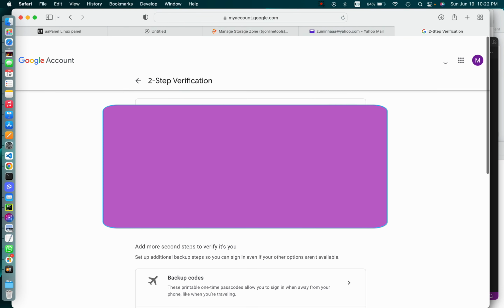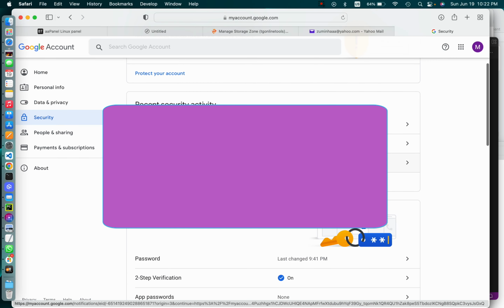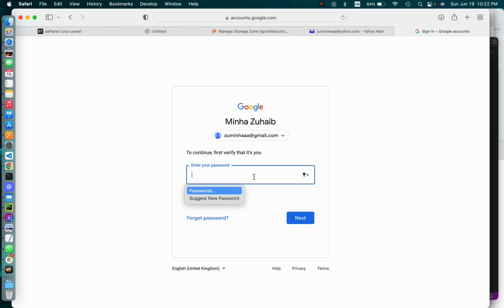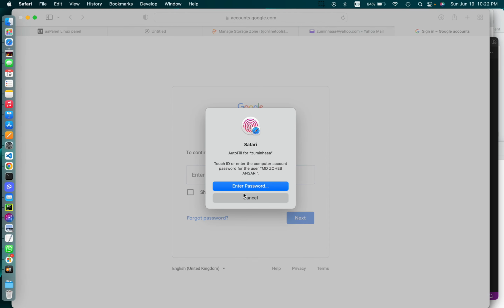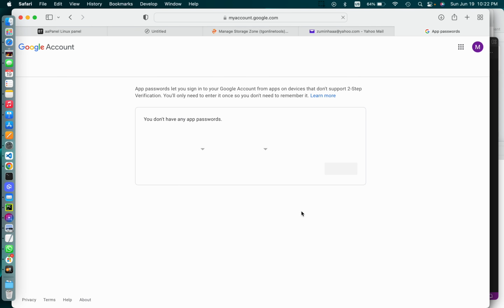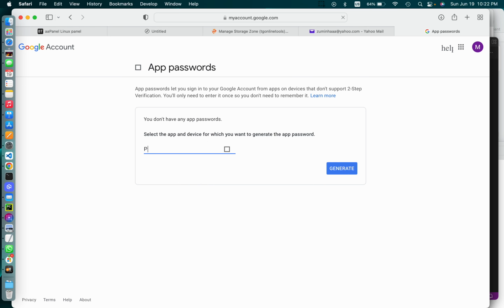Now it is on. You need to go to the back page and enable the app password. It says app password removed. It was removed earlier. Let's enable it as app password. You can select an app that you're using. If you're using mail app, calendar, contact, I'll just use other option. I'm trying to use within the Python app to send email.